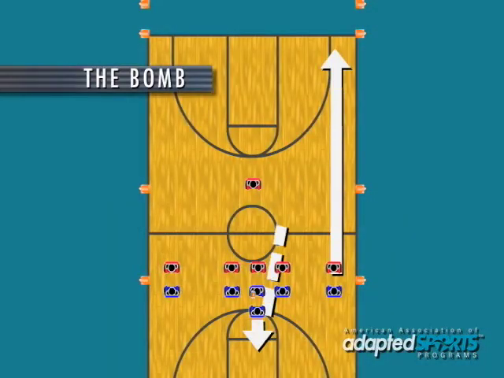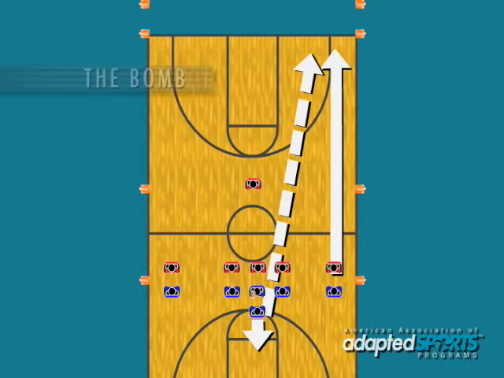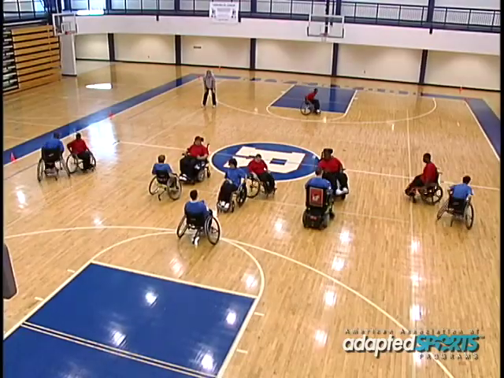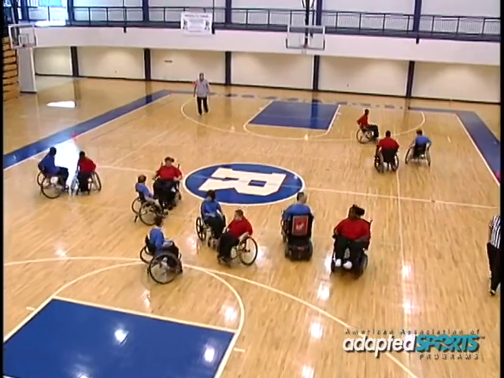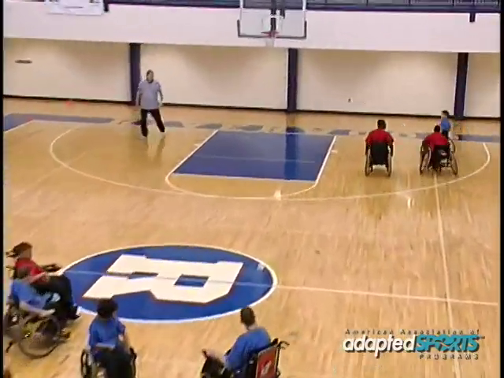Then there's the bomb. The quarterback will let the ball go and have a receiver underneath for the big yardage all the way downfield. This is one of the more thrilling plays an offense can pull off, not just for themselves, but for all of their fans as well. But for plays like this to work, especially the bomb, you've got to have that wall in front of you.